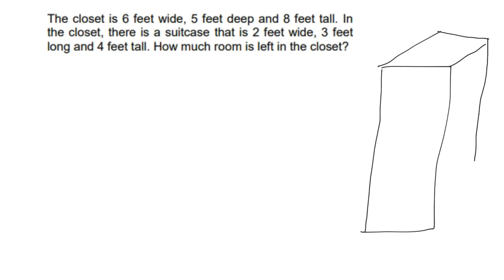And I know this isn't perfect, just real quick. Okay, now I drew a really big rectangular prism. That black rectangular prism is going to represent our closet, and I'm going to label that with my black marker as well. I'm going to label that with our width of 6 feet, our depth or our length of 5 feet, and 8 feet tall, which is our height. So I'm going to write 8 here. Let's do 6 feet wide and 5 feet deep, or we can call that our length.